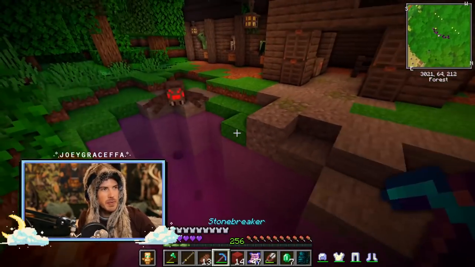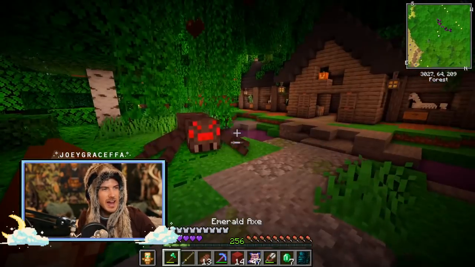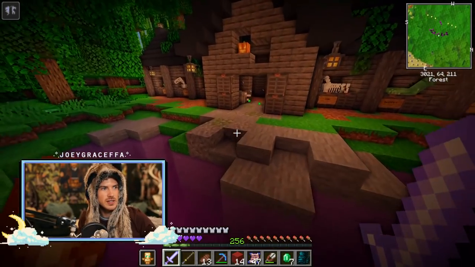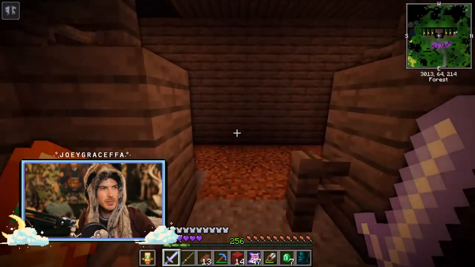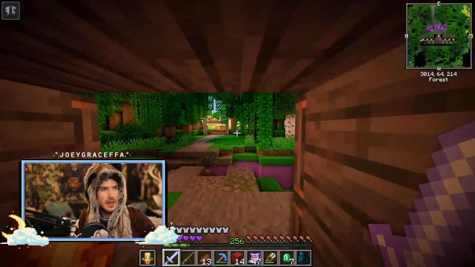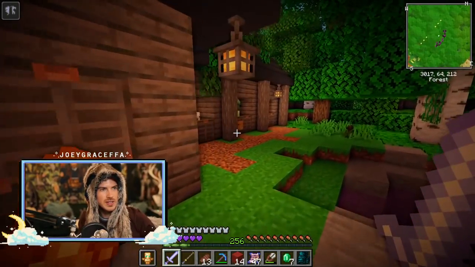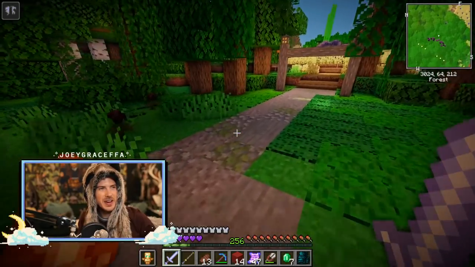A spider! A spider! I don't have my sword on me! I have to use an axe! Where's my sword? Oh my gosh, the dangers. This is not a place to be taken lightly. Okay, so this is her stables. All her unfed animals.